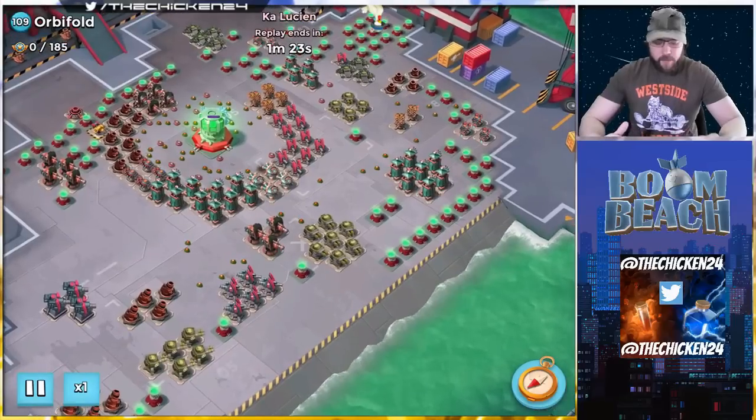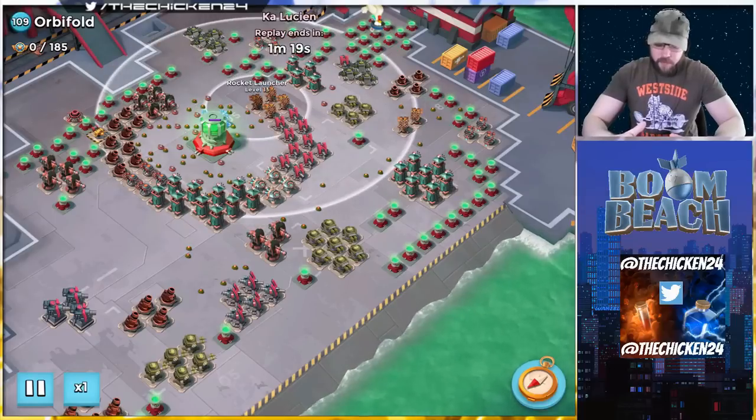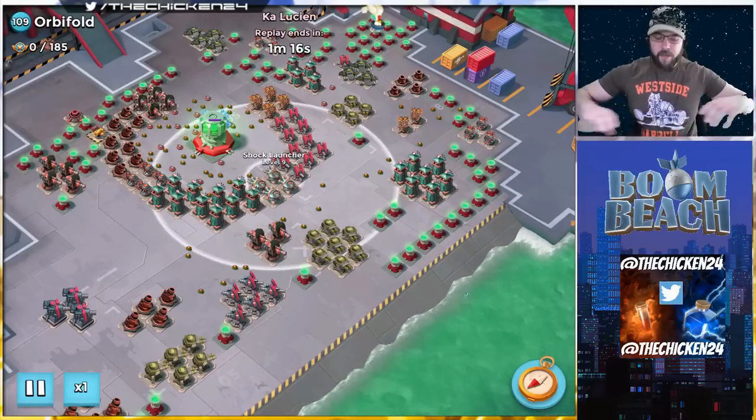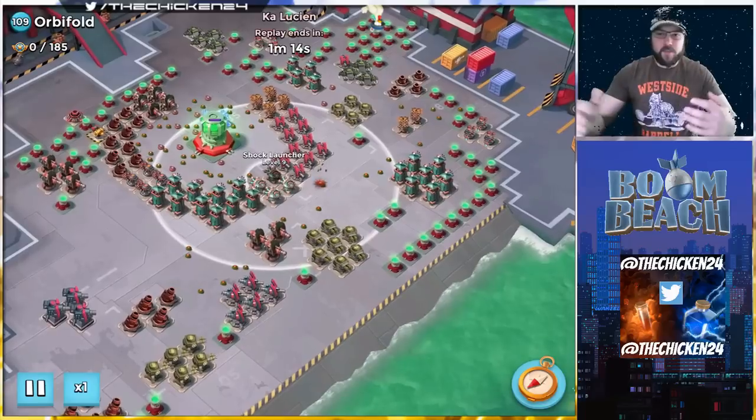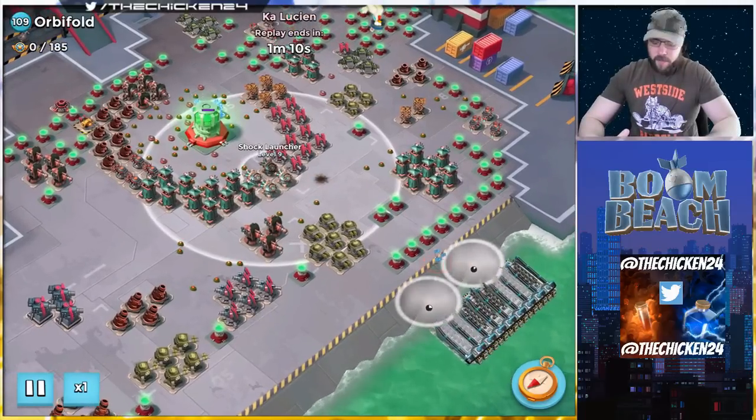In the higher level OPs, you see these groups of rock launchers and shock launchers, and you get those in a complete circle around the base, or you get laser beams and mortars and stuff, and it's just to the point where you can't shock it.